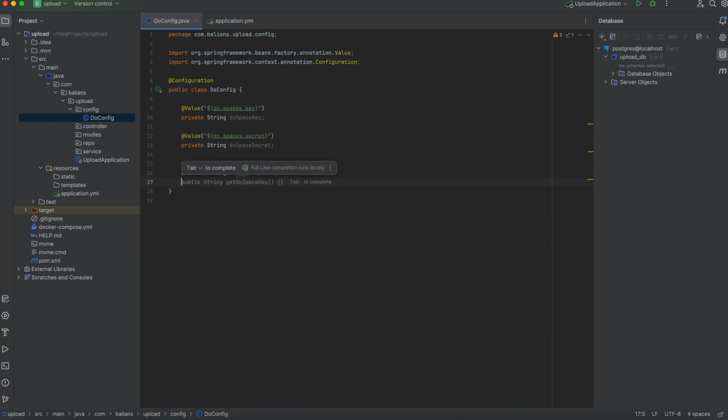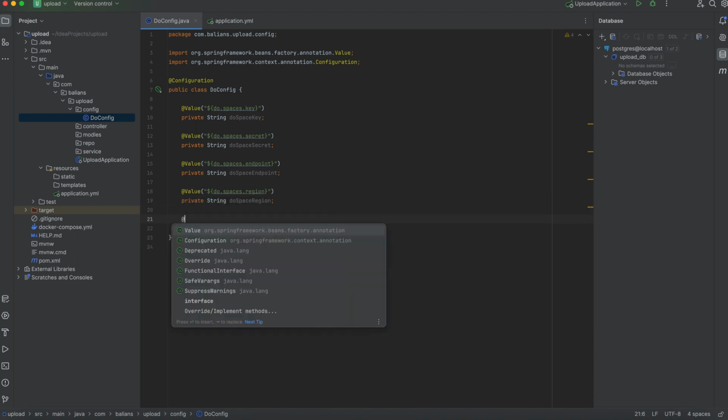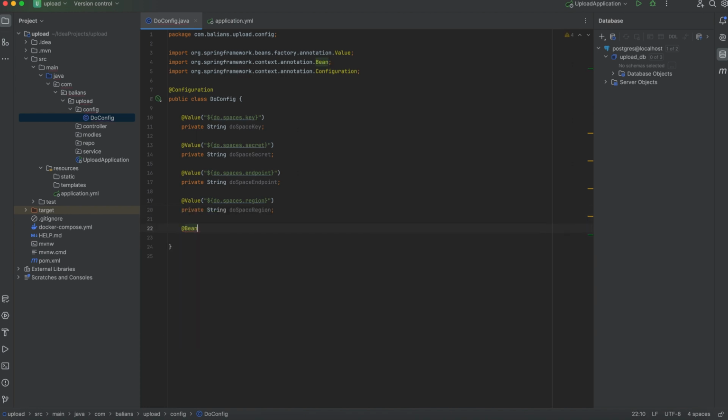We're gonna need it for the specification and configuration of the AWS, and the final thing we need here, if I'm not mistaken, is the region. Let me do it here, like region.